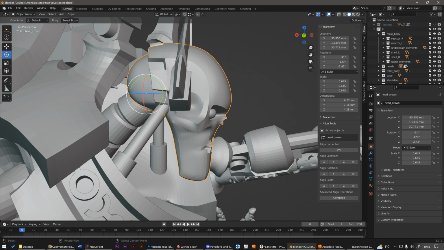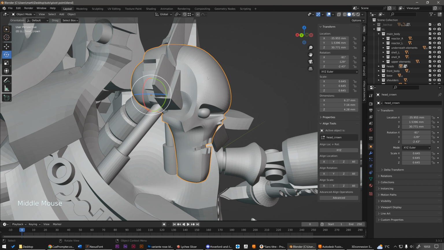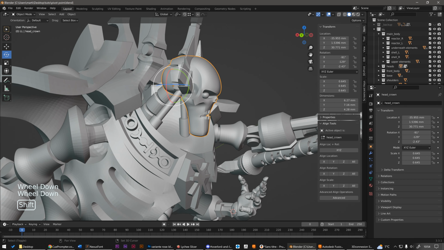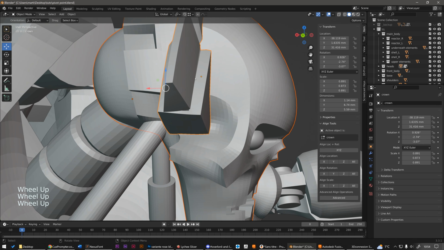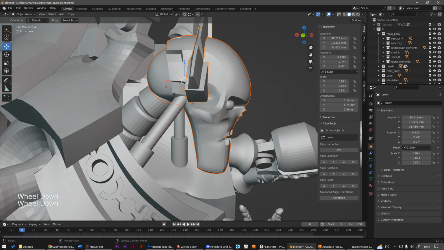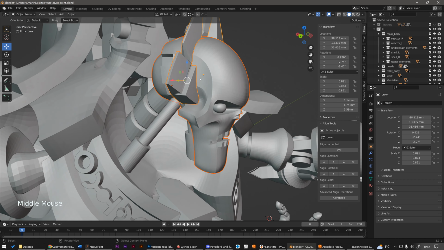And so here our pivot point is positioned on the object's origin, but in this tutorial, we will see how to place the pivot point elsewhere than on any origin. And this is necessarily the case when you select several objects. If I select both the head and the crown, look, the gizmo moved. Since we have two origins, the pivot point has not split itself to snap on each origin. Instead, we guess that it has moved between the two origins, and that seems quite logical. This is the default behavior.